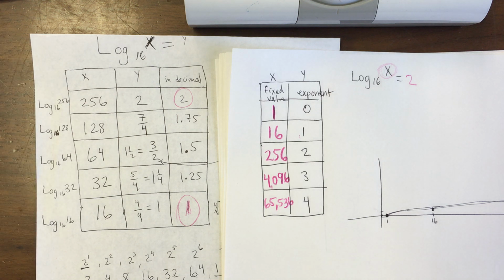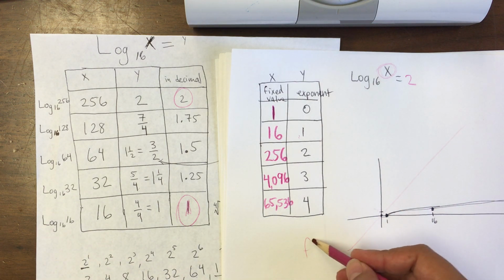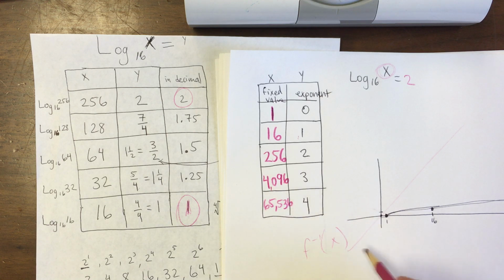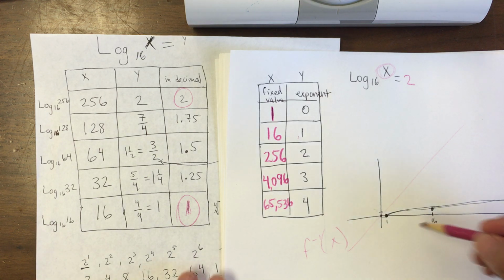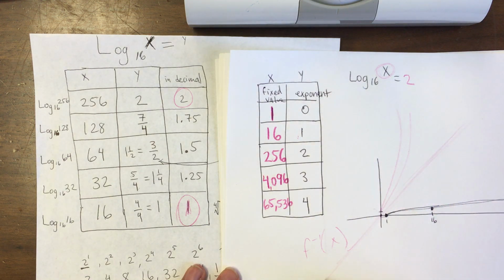now I can tell you, in the previous lesson you worked with inverses. Remember I told you that when you found f of -1 of x, that is the inverse. So we're going to find the inverse now, because remember I told you that the mirror was here. If this graph is here, then the inverse will be here. I'm going to show you how logarithms are the inverse of powers. Okay?